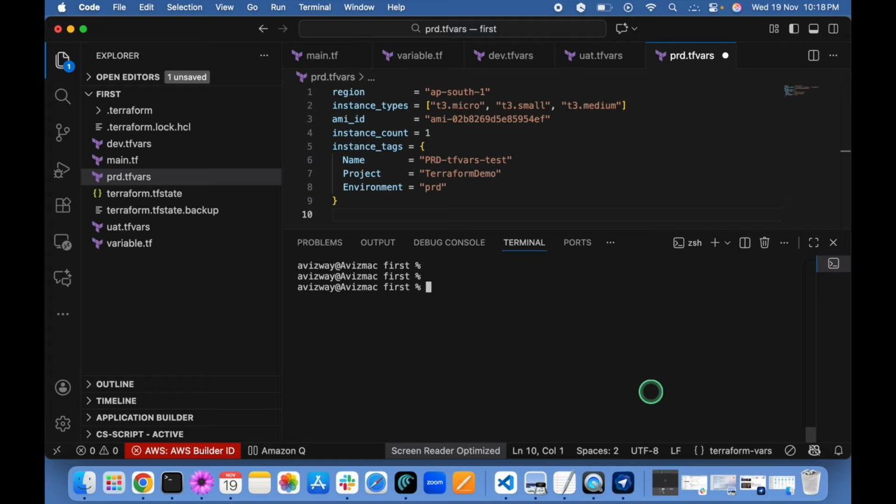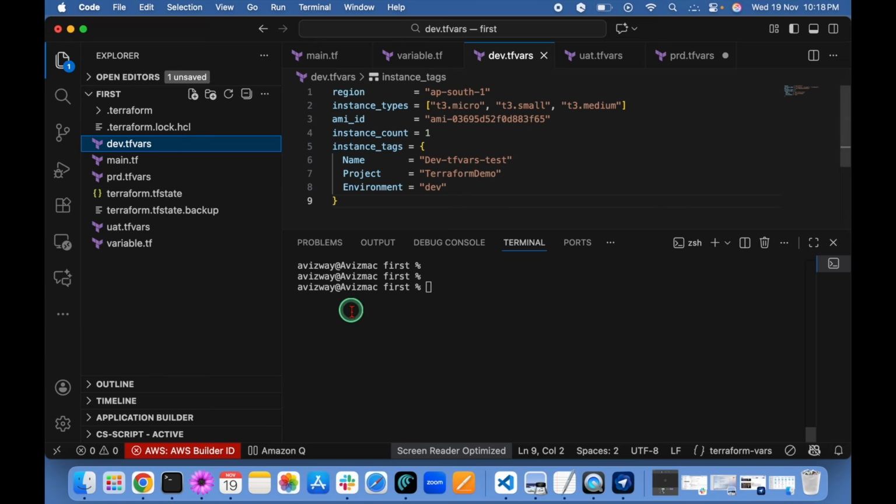So when I want to deploy the dev resources, I can use the dev.tfvars file and deploy into that specific workspace. When I want to deploy UAT, I have to switch to the UAT workspace, then I can deploy.